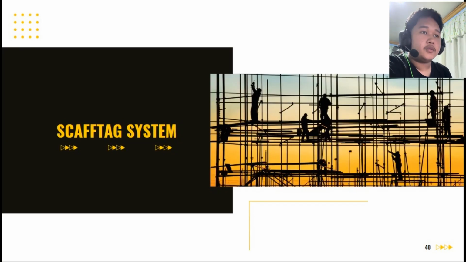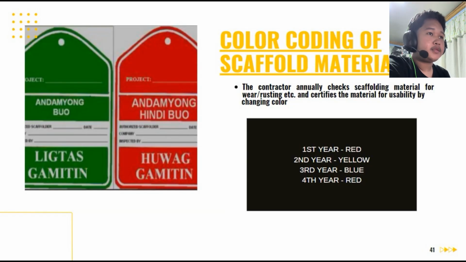Next natin is yung scaff tag system. Color coding of scaffold material. The contractor annually checks scaffolding materials for wear or rusting and certifies the material for usability by changing color.